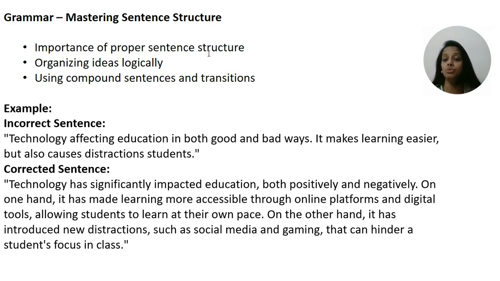Then, when coming to our clear sentence structure, we are breaking it into compound sentences. We are elaborating on both sides of the argument more effectively. And we are also using transitional words like on one hand here and in the next sentence on the other hand, right? So it guides the listener through the explanation, helping them follow the thought process very clearly.